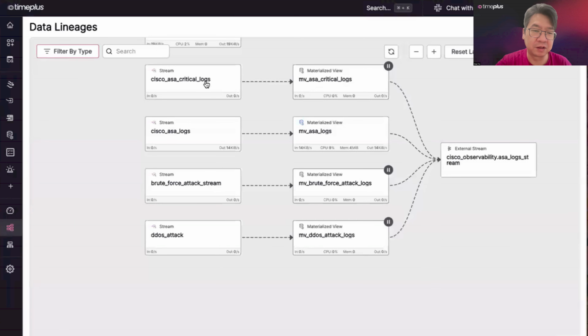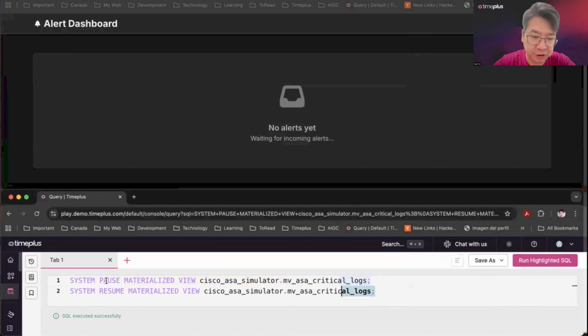The data is generated by this random stream and sent to Kafka. I'm currently sending normal logs, but I can simulate a brute force attack, DDoS attack or critical event. If I unpause this MV, it will move data from this random stream to Kafka, right? So let's resume. Okay.